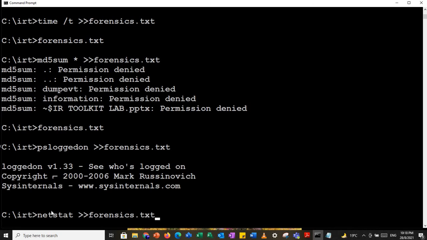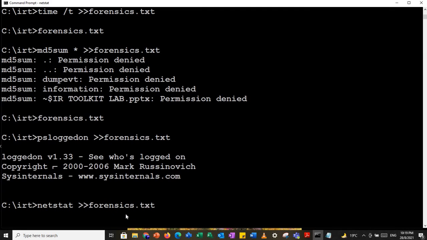Remember, when you're creating a text file, you have to maintain the name of the text file. If I leave out a C or an S, as long as the name is slightly different, it means you've actually created another file. So when you're naming the files that you need to use in order to collect data, you need to make sure that you are consistent with the name of the file. In this case, it is forensics.txt.